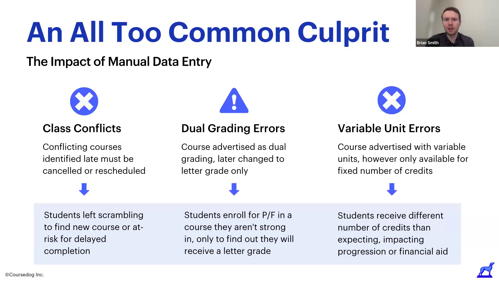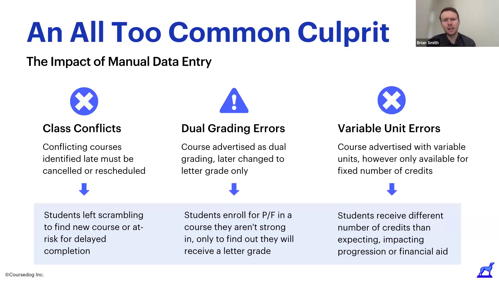The next two areas may be less common but can have a huge impact. For dual grading, a student may sign up for a class thinking they can take it pass/fail, but in reality it's a letter grade course due to a mistake in the catalog or registration system. The student is now taking a course on a different grading scale than expected. Similarly, errors in variable unit courses can add a burden on students to determine if they'll be able to take enough courses, stay on track, and maintain their financial aid.